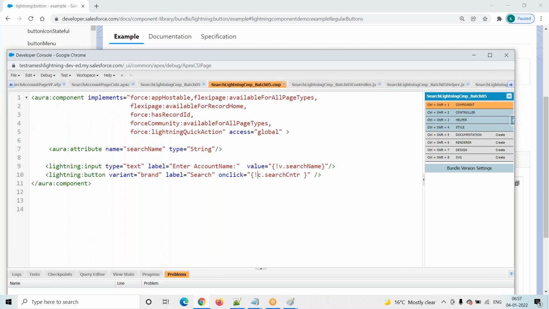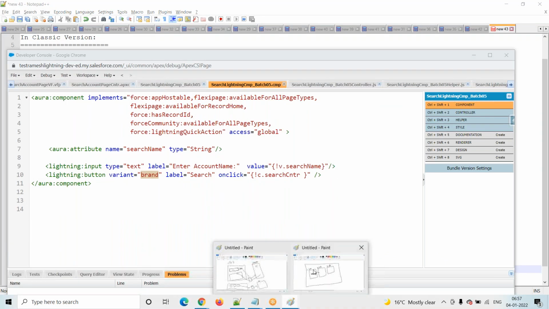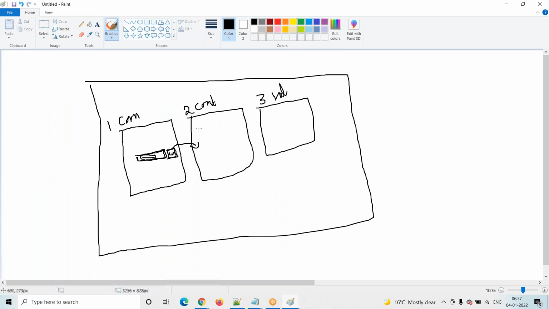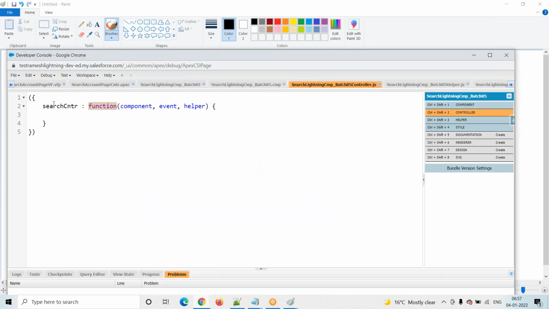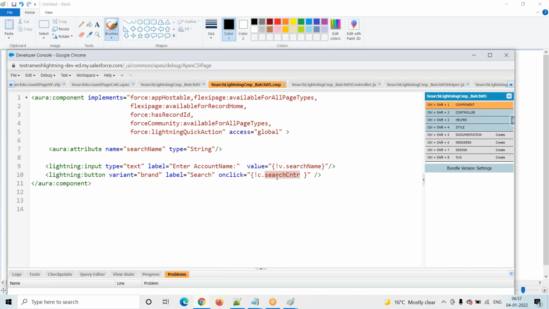So when the user clicks on this particular button, that's why I'm using onclick. Whenever the user clicks on this button, we are telling it to go to one function. Here we have one function, you have to go to that particular function. So what is this function name? That function name is nothing but searchController. See, here also I'm using the same name, right? Is there any format for this? I mean, for function names there is no format. Method names we can use anything, class names we can use anything. Names can be anything, and here we have used it.